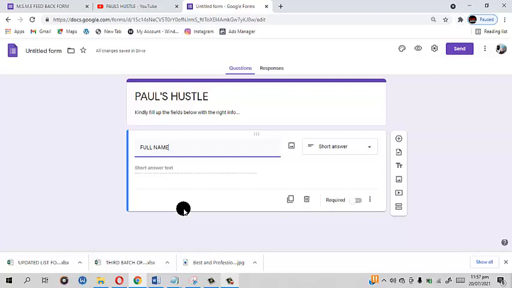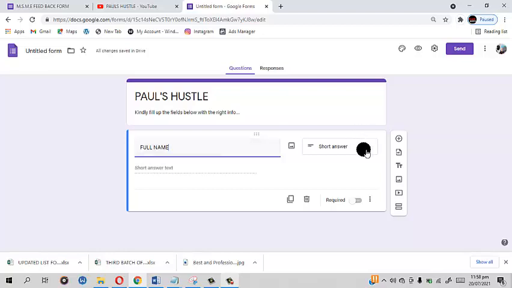Google is already organized. They have an organized system. They know what they're doing. Their algorithm or their artificial intelligence is very high, right? So you can see when we filled in full name, they knew that the person filling the form is actually going to type in his or her name. So what did they do? They actually changed this from a checkbox to a short answer text where you can type in whatever you want to type in, right?